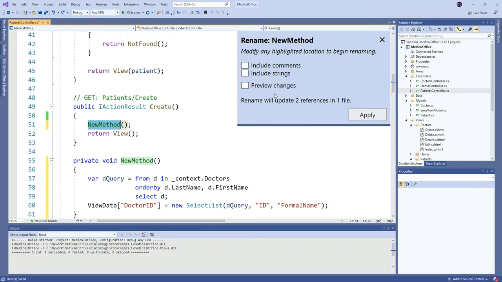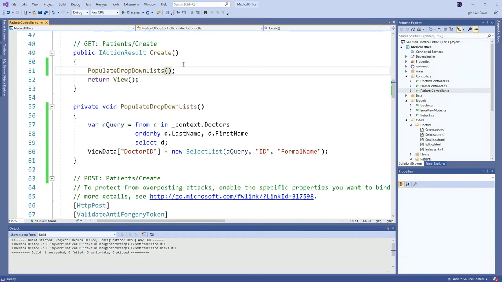Then it keeps it highlighted while I can then type the name. So I would usually call this, as per our tutorial, something like populate drop-down lists. Now, the reason I'm saying lists is later on we'll see sometimes you have multiple foreign keys and multiple lists that you have to create, but you're pretty much doing all of them all the time. So that's why I said list, because later on we'll see it's quite easy to add multiple select list structures into our view data so that we can be ready to populate lots of different drop-down lists. Okay, so I'm just going to click apply.